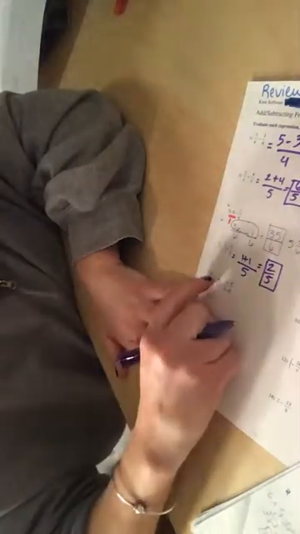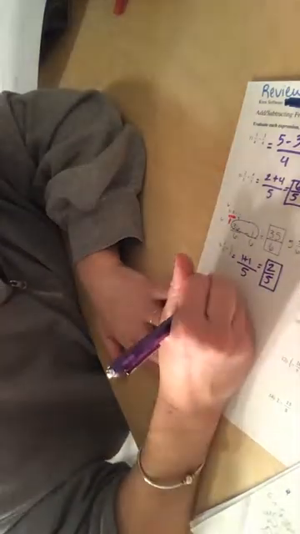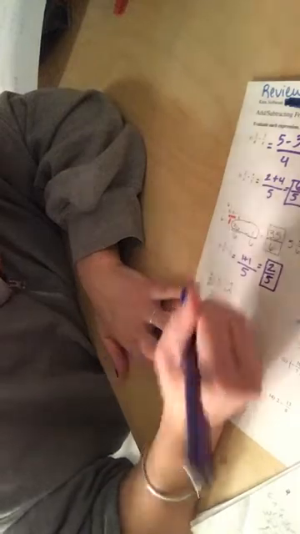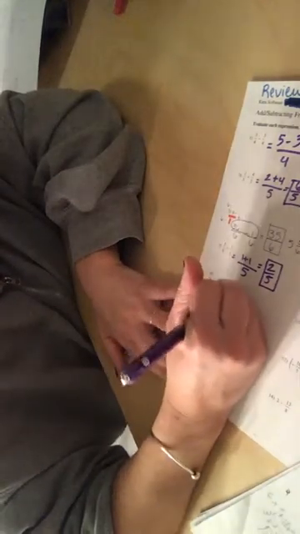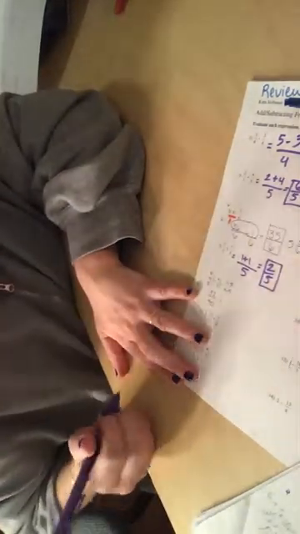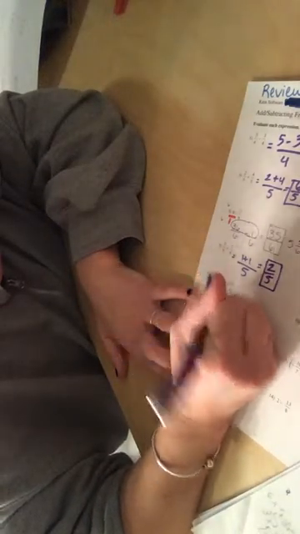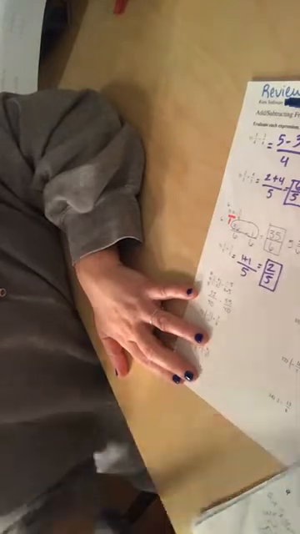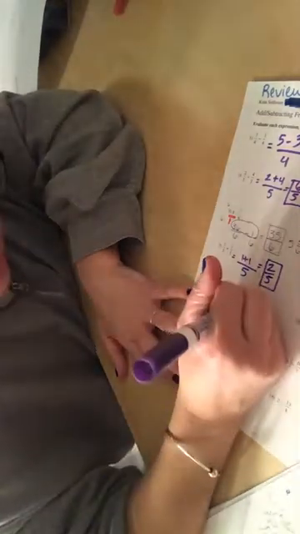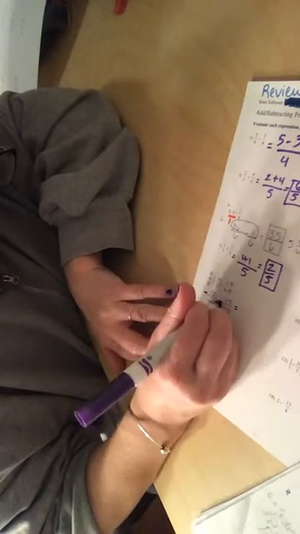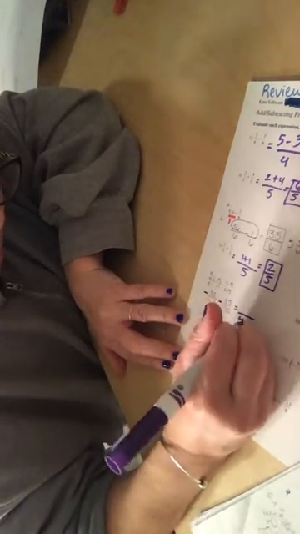So on the left, we have 8 times 4 is 32 over 8 times 5 is 40, minus 7 times 5 is 35 over 40. Now that the denominators are the same, we can simplify. So I have to have a negative here, negative there. Okay, so we have in the denominator 40.